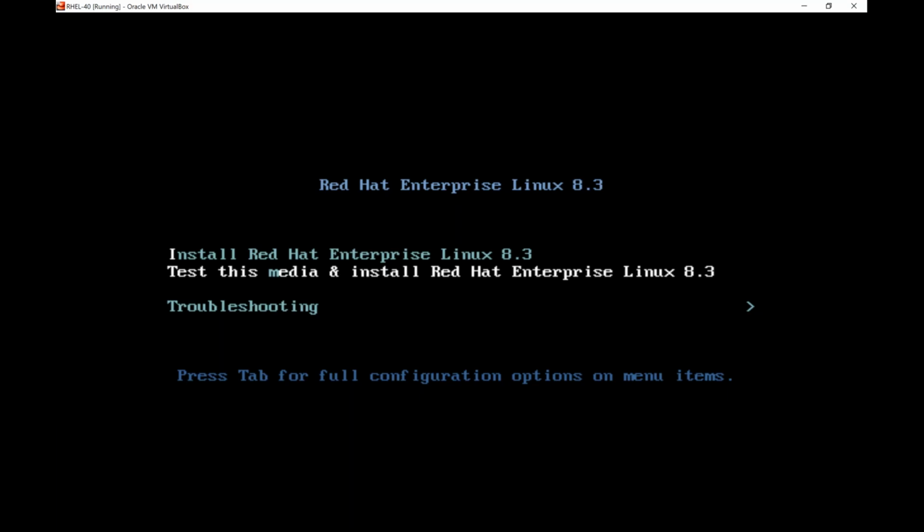Suppose, guys, you have a doubt whether this is a correct image I am using. Most of the time it happens, guys, that if you use a physical DVD, you might have seen that the DVD will get scratches and the scratchy area may not function properly. So in that scenario, if you test the media, it would be better. But I don't want to waste another 10 minutes in testing, so I'll go with option number one.